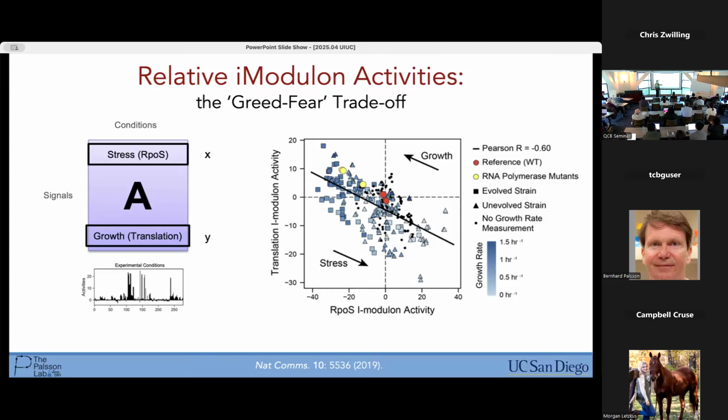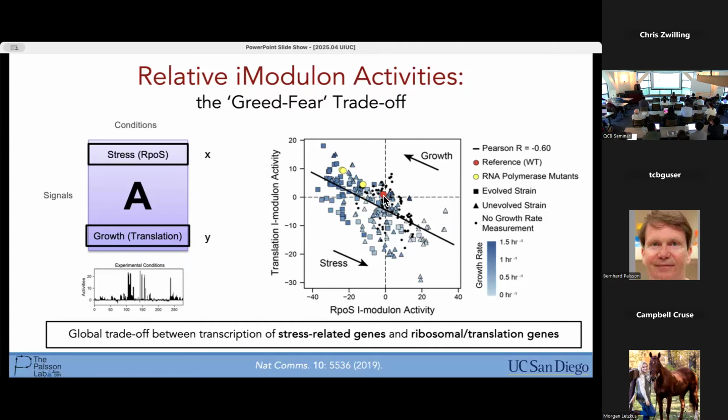I can just plot these two rows against one another to get what we call an activity phase plane. And you see that there is this nice inverse relationship here, where, let's see if I can get this. Here is fast growth, low stress, and vice versa down here. You can look at this color scale here. The high growing cells are here. Slow growing cells are down here. The red dots here are the controls, the reference condition. That should always be in the origin. If it's not, we have some problems.